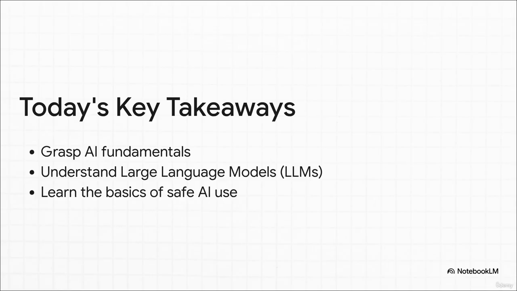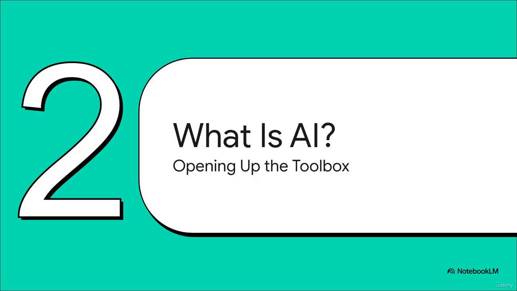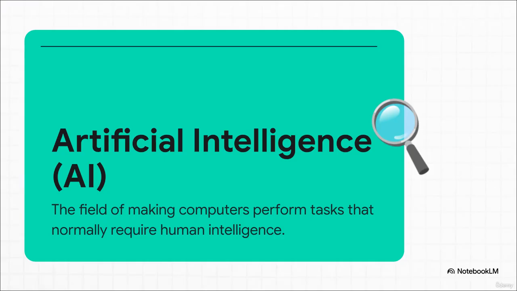Let's start with the big picture. Okay, let's imagine we're opening up a big toolbox labeled AI. It can feel like there are a million confusing terms flying around, but I promise they all fit together in a pretty logical way. So first up, you have artificial intelligence itself, AI. Think of this as the entire toolbox. It's the big, overarching goal of making computers do smart things that we used to think only humans could do. You know, like playing complex games or even recognizing faces.